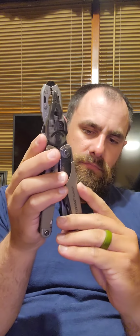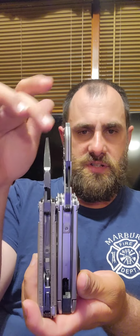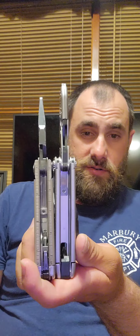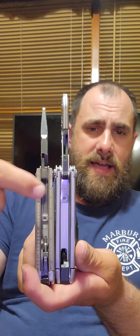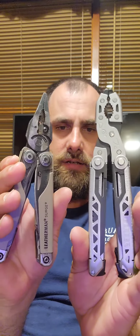All right, overall impressions. Let's just do this real quick. See, they're kind of even there. You can see there's a bit of a size difference. The Dual Force is taller than the Surge. I think the Surge looks small, actually. A little bit fatter than the Surge is. Handle width, the Dual Force actually is closer in together than the Surge is.